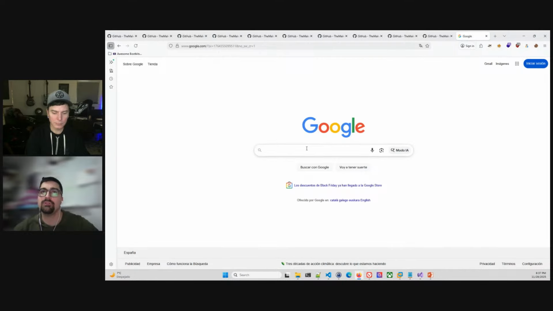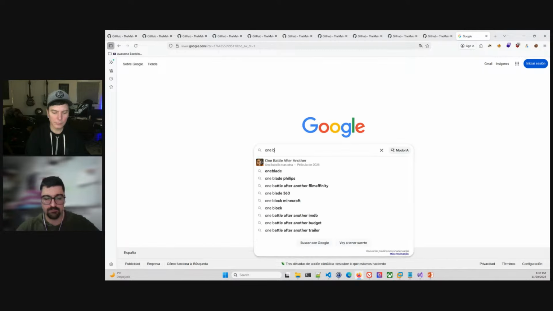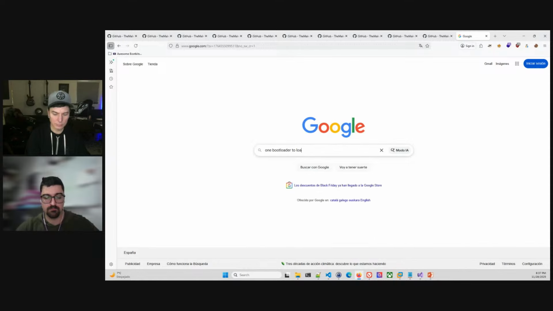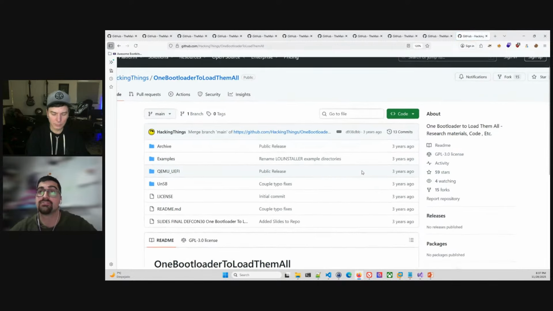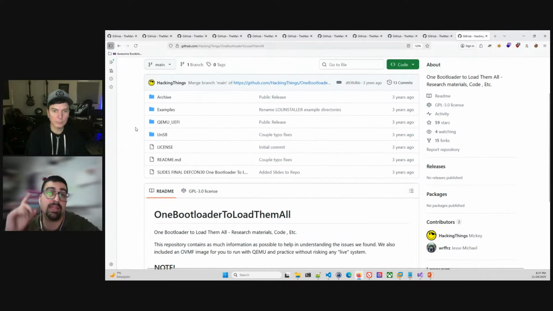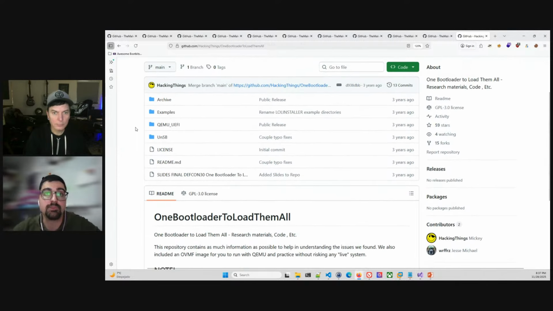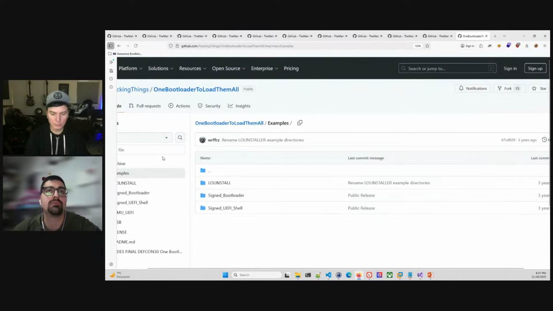And I pointed you to this GitHub repository associated with the DEF CON talk that Mickey and Jess, I don't know how to pronounce it, gave at DEF CON 30. And here I think it's in examples.